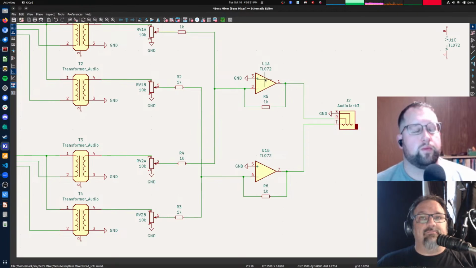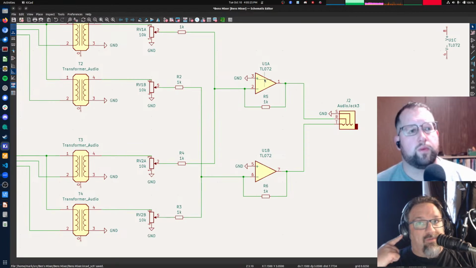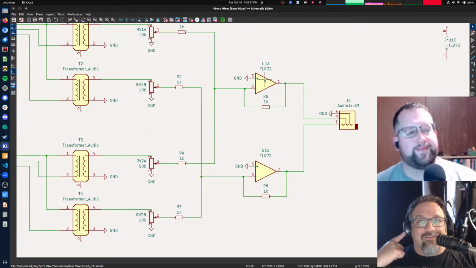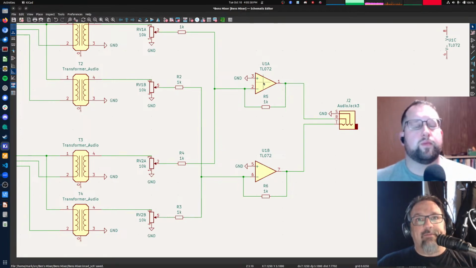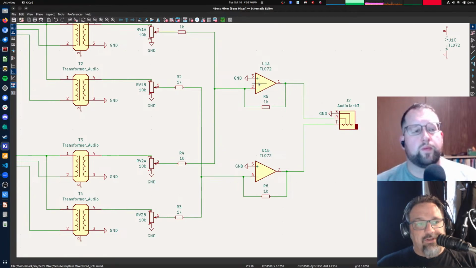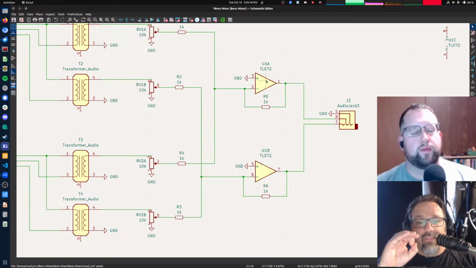Most op amps may or may not be able to drive a 16 ohm load of headphones. Right, 16 is a lot lower impedance. It's going to require much more current, and it will cause a lot of op amps to distort. But line inputs are fine, and so you can use just about any op amp there that you want. I would recommend... So the difficult part here is not the op amp. The difficult part here is going to be the power supply.